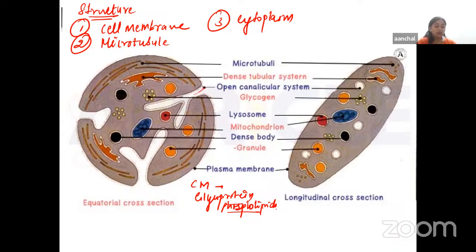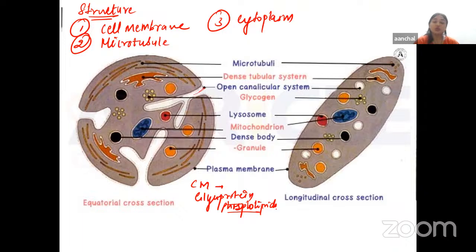Now, talking about the phospholipids, these phospholipids accelerate the clotting reaction. Whatever clotting reaction is occurring inside the body, the phospholipids are going to accelerate the reaction, and the phospholipids form the precursor for thromboxane A2 and other prostaglandin-related substances. Now, what is prostaglandin? What is thromboxane A2? That also we're going to discuss in hemostasis.